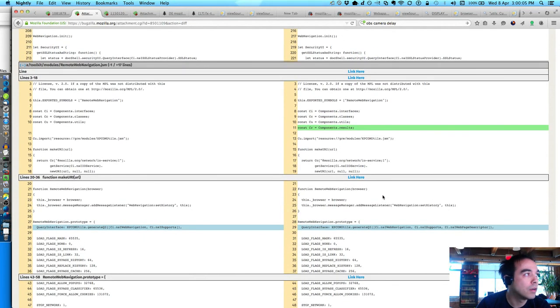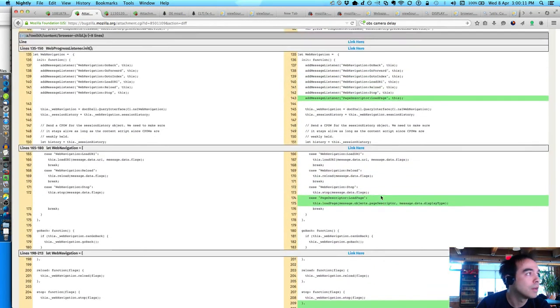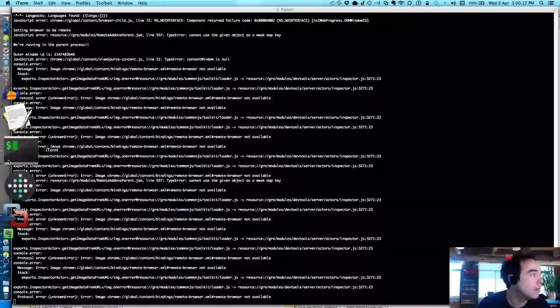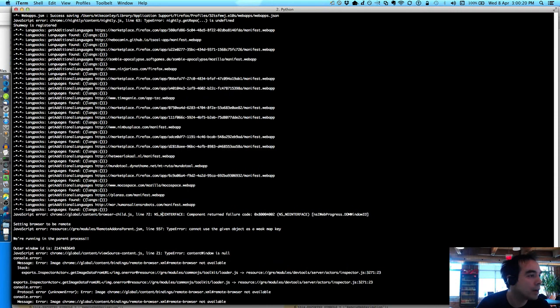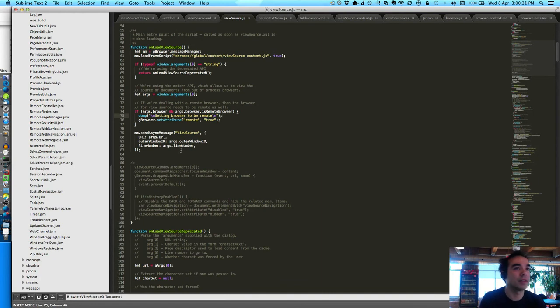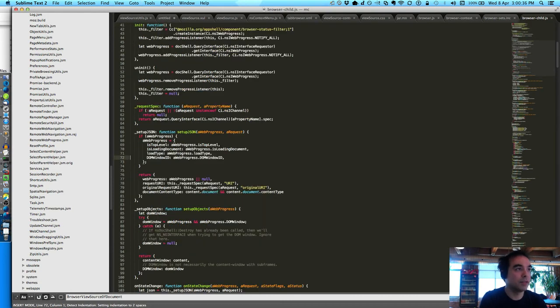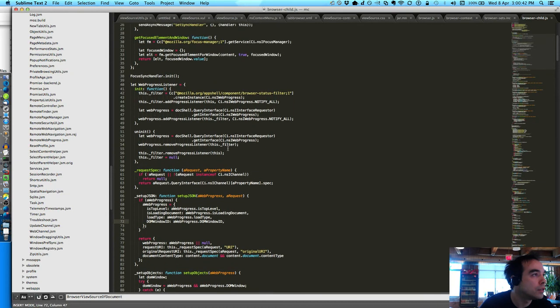Remote web navigation, web page. Oh, where did I see NS no interface? nsIWebProgress DOM window ID. Line 72 of browser child. What is that? Let's see that real quick. Line 72. So maybe this just doesn't work for some reason.